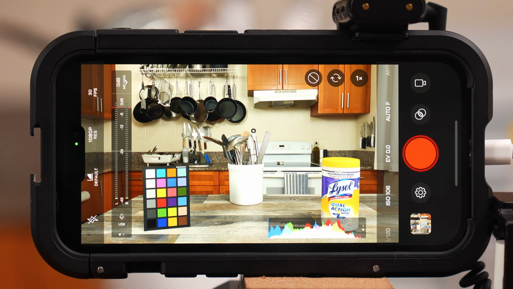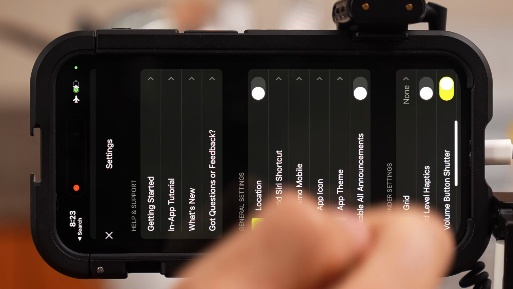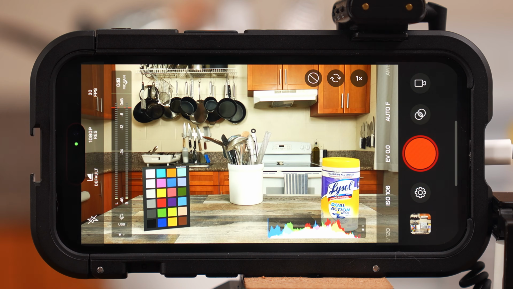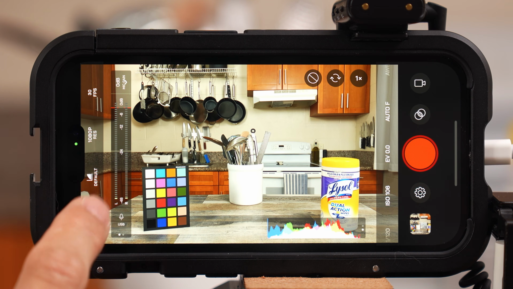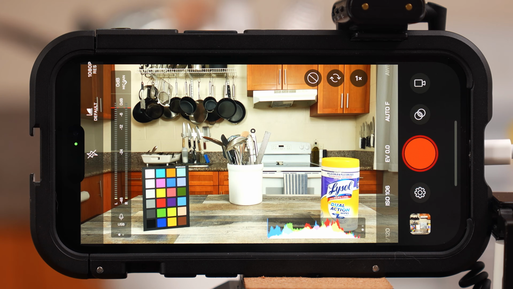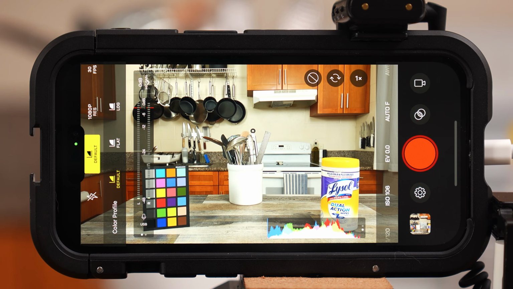Not all of the settings will rotate with your phone when you move it into landscape or horizontal mode. The setting menu will only work in vertical or portrait mode. On the left, you'll see a lightning bolt, and this will turn on the light for the camera, so just don't mess with that. Above that is the color profile options. I recommend leaving this at default.